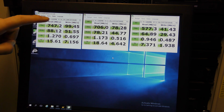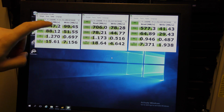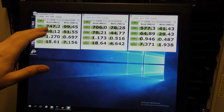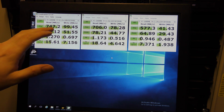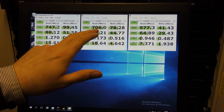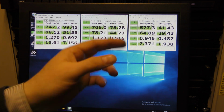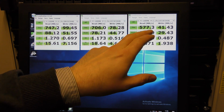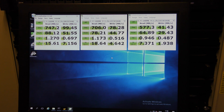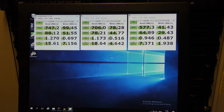Okay, I ran this CrystalDiskMark on first. This is the 30 terabytes, RAID 0, RAID 1 and RAID 5, and this shows very clearly that RAID 0 is fastest, like 747 megabytes per second, where RAID 1 is a little bit slower, 706 megabytes per second. And over here we have RAID 5, which is still a very good score, 577 megabytes per second. So this is exactly the numbers that I would be expecting. There's really bad performance in the 4K area, but well, there is that.